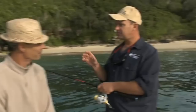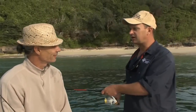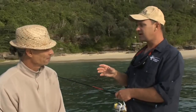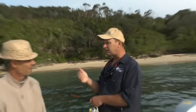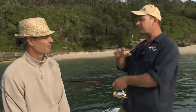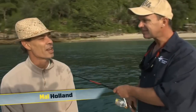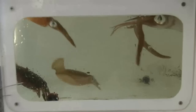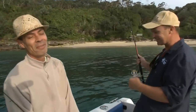Now, Mel, Sydney Harbour is the most heavily fished waterway in the whole of New South Wales. But you wrote an article about it, and for me it was fascinating that it's not just heavily fished, it's home to almost 600 species of fish, more than the whole of Northern Europe. At least 600 species of fish, and they expect to find more basically every year. It's an astonishing fishery. And you know what one of them is? Squid. How's this?